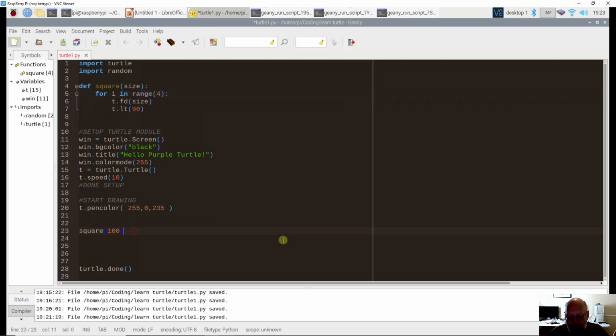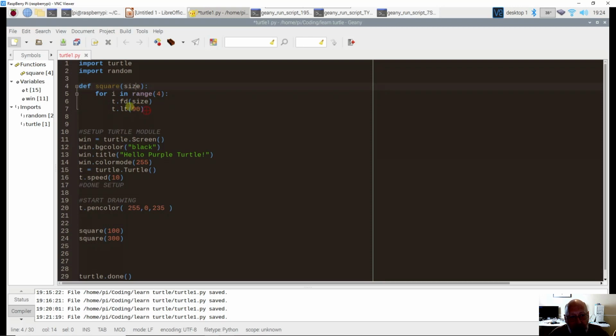Then I could even do it again. And I could do something like square 300. So then the second time that it calls the square function, this word, this variable, this parameter, size is going to be equal to 300.